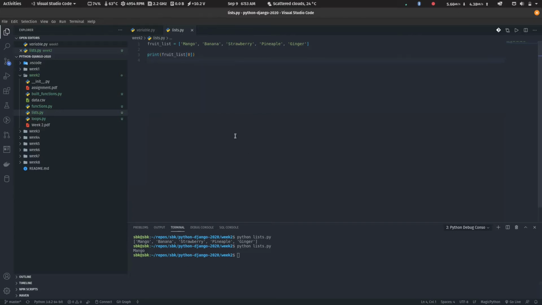So this is position 0, position 1, position 2, position 3, position 4, which means that if I want to access the element at position 4, I use 4. Simple and short. So that is what a list is. A list allows you to store a lot of elements. Let's create another list and call it days.